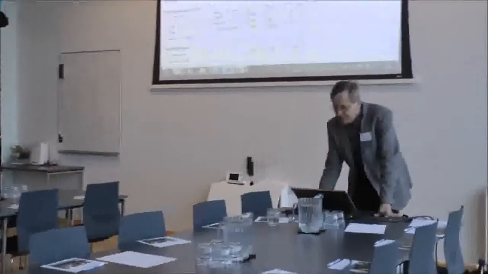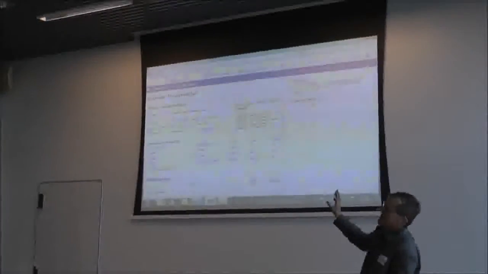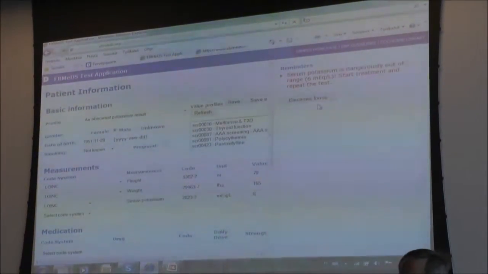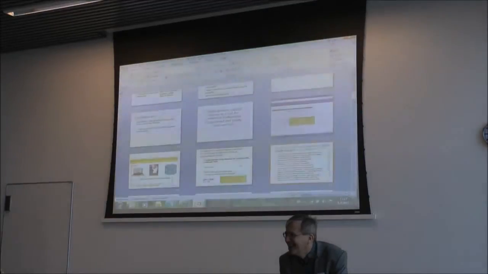What you can do actually is that you can rate the importance of the reminders. For instance, if the patient has a very high serum potassium value, which is 6, you can give a red alert, and also when you give the quality measure, of course, you should adjust this differently. This is actually a never event. You should not have a patient like this, at least for a long time. You should react in hours or in minutes in cases like this. Yes. So you probably would flag this one. Yeah. Just with a little sign.